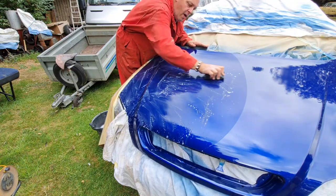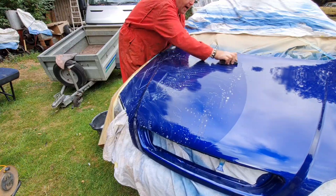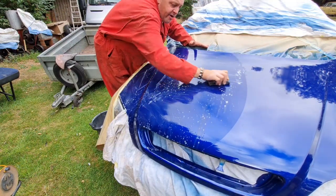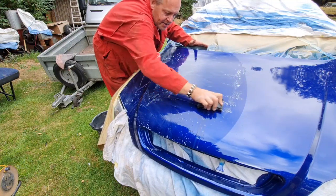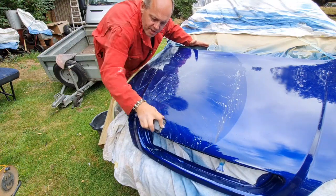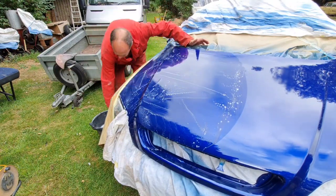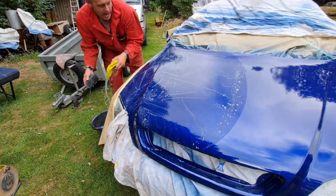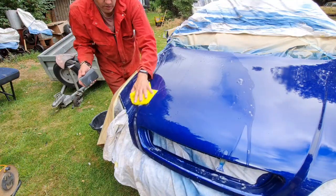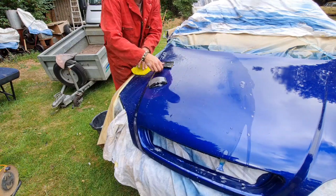Anyhow, I'm probably going to forward through this because it's going to take me about an hour to flat this bonnet with 1500, then 2000. So I'll probably stop the video here. I'm sure you guys don't want to watch me do this for a whole hour. Yeah, so I'm going to stop the video here.